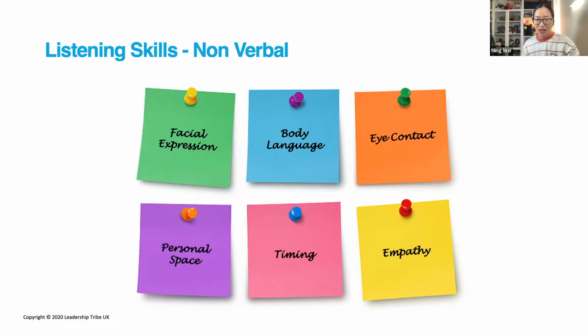So next one, body language. I think if any of you are interested, there's a lot of content on that online. So basically, when you are trying to engage someone in a conversation, sometimes your body language will actually help them to engage by leaning towards them. Okay, when you are sitting in a meeting room, if you're leaning towards them, it means you are interested in what they're saying. And sometimes when you're talking to people, be wary of getting close to them, but not too close. That would actually feel intimidating. Okay, so make sure that it's a balancing act. Don't say, I'm going very close to you, this is how I'm talking to you.